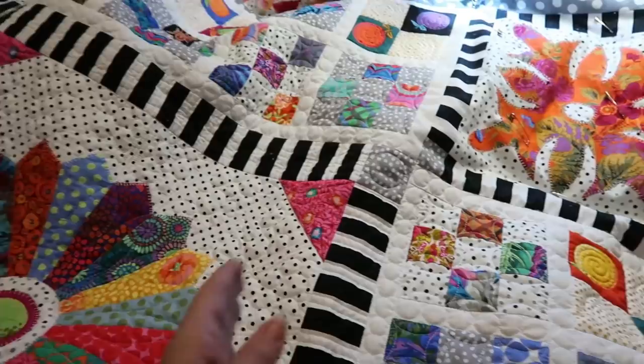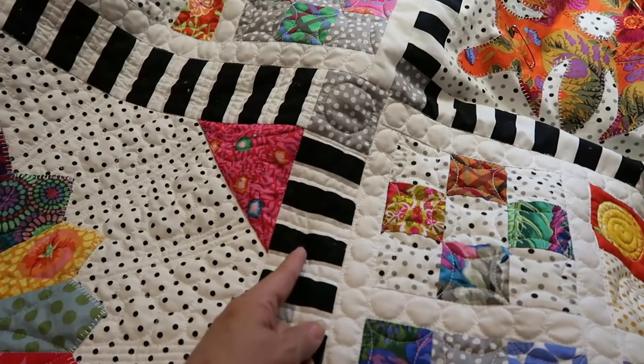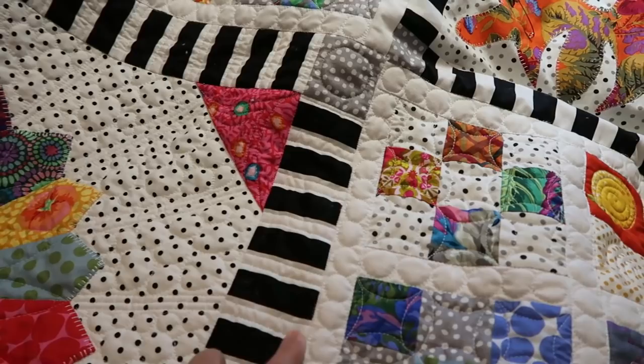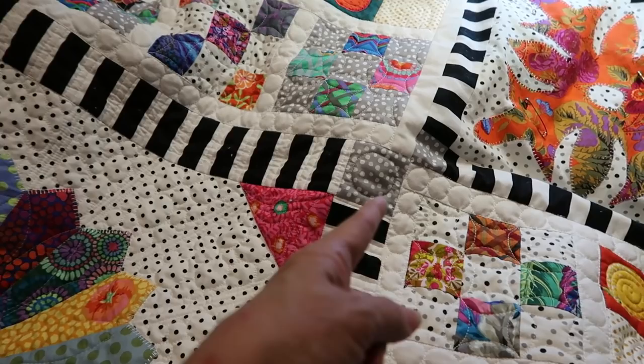Then I addressed my black and white sashing, my black and white border here, with just these decorative stitches, which I actually did free motion quilt. Even though they're straight lines, I free motion quilted them. So I did all four stripes and the corner circle. And then I came back and stitched in the ditch here on this seam, right there.